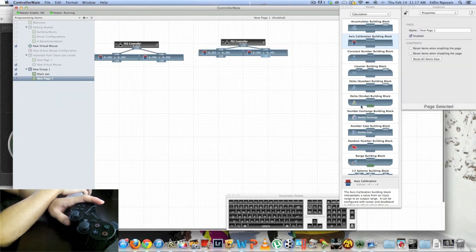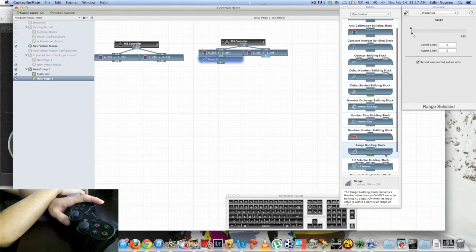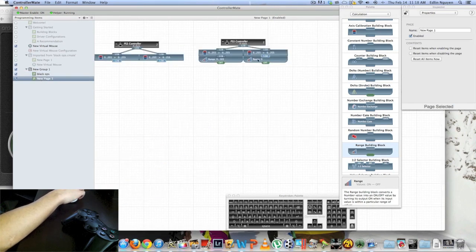And that looks right. And this is when you go down and you click range. And this is when you do the 0 to 103. So you click on that, 0 to 103, type in 103. And this side, let's see what it was. This is for Black Ops, but it doesn't really matter. 151 to 255.